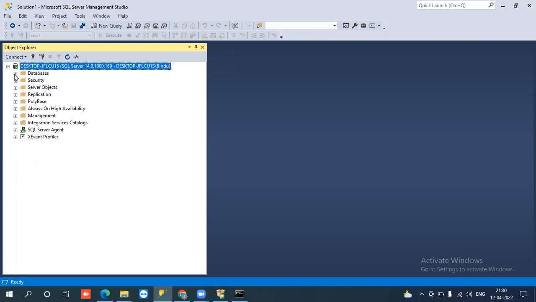So the first important option is databases. Nowadays, if you perform any kind of operation, at the end of the day we need to store the data in the database.